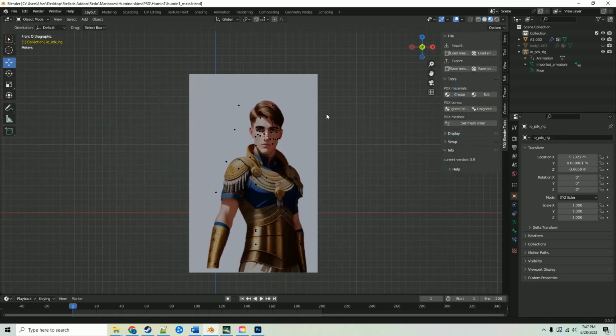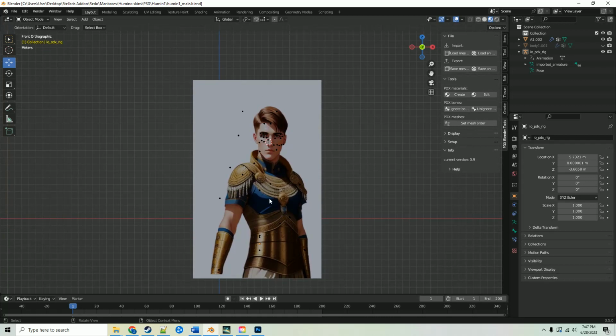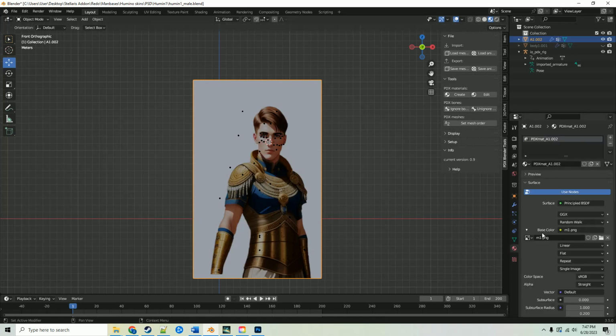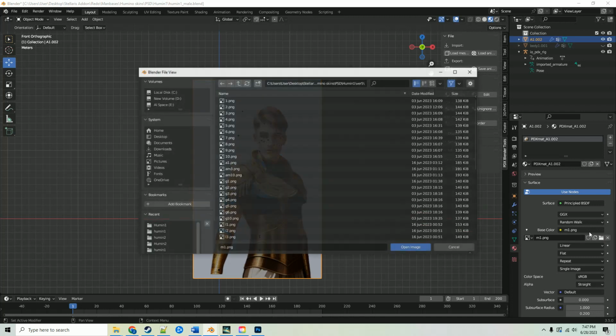So when you open it, it might not show your image since it's my file. It's stored somewhere else for you guys. But you can also load one of my images from it.